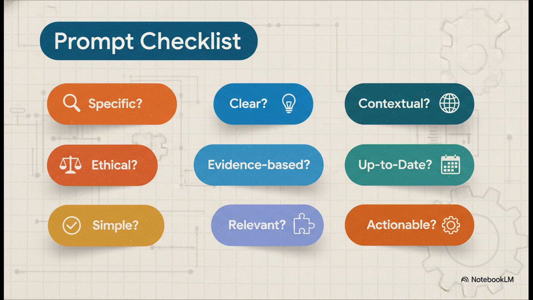So here's the takeaway. You've got to start thinking like an engineer. Before you hit send on that prompt, just run it through a quick mental checklist like this one. Is it specific enough? Is it clear? Does it have context? Is it actually actionable? Taking that extra 30 seconds ensures your instructions are sharp and will actually lead to insights you can use.